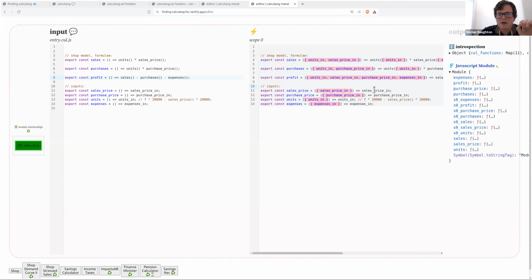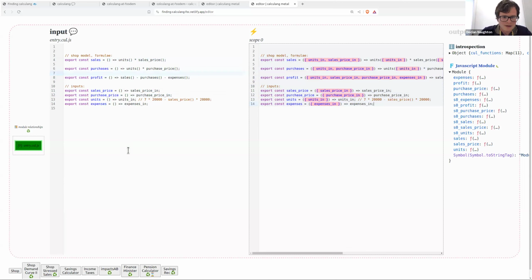But to try to understand what the Calculang compiler does, this is what I want to focus on. And here in pink is highlighting exactly what the Calculang compiler is changing. So what we're seeing it doing here is called input inference. There are only two new primitives in Calculang: formulas, which are implemented like functions in JavaScript, and inputs, which are also implemented like functions in JavaScript, but have this convention. I've been meaning to do this, 1 minute warning. Okay. The Calculang compiler determines how inputs are used, and infers how to populate all these brackets for all these function calls. So that's what input inference is doing here.